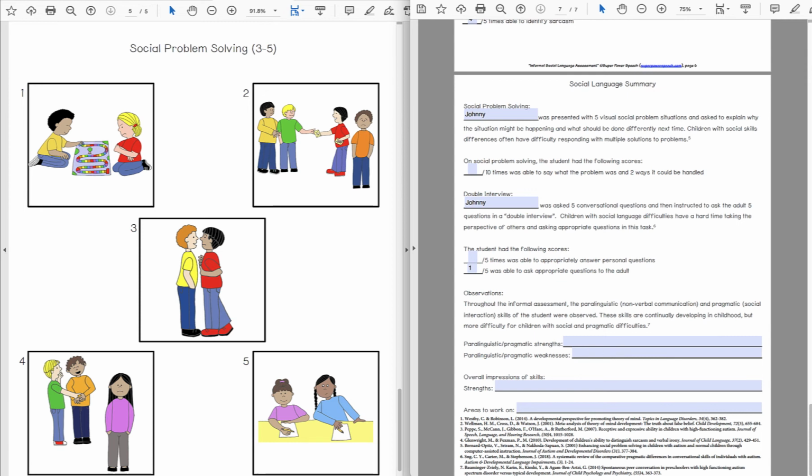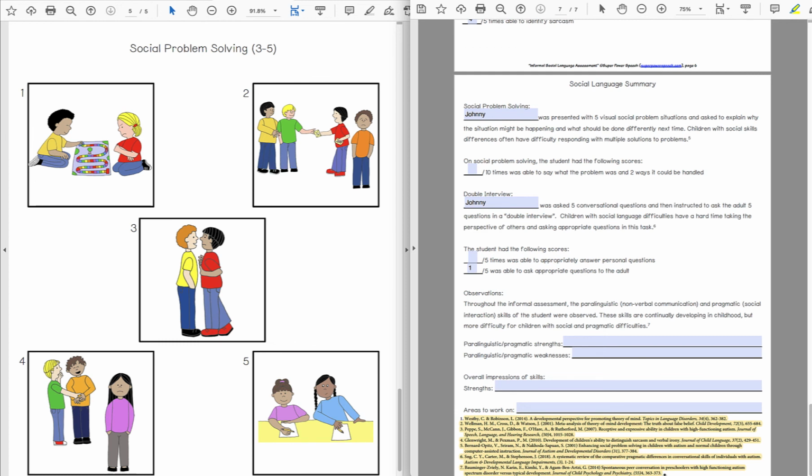Now, this is what I'm really excited about, and it's brand new, and I'm embarrassed that it took me so long to put together. But if you do or do not know, I finished my clinical doctorate last year. And one of the reasons I decided I even wanted to do a clinical doctorate was because I didn't know how to look up research. I didn't know how to put it together. I didn't know how to cite it once I found it. I didn't know what good research was versus bad research. Remember, I finished grad school when we were still going to the library and looking things up in the Dewey Decimal System in the card catalog. So things have changed a lot since then.